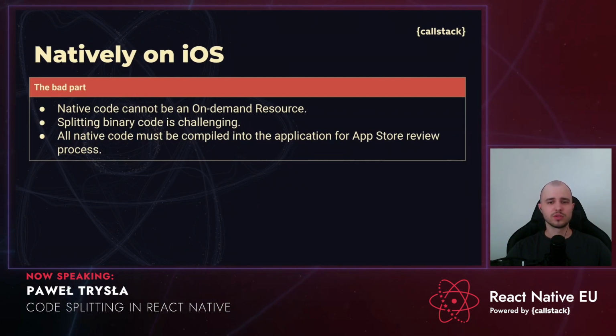Even if we still want to split the native code without using on-demand resources, it would be extremely challenging due to the static nature of binary code, and more importantly, there is a high chance that it would be rejected by the App Store review process, as it would violate the App Store guidelines. Okay, so it will be problematic to achieve code and content splitting natively on both platforms.